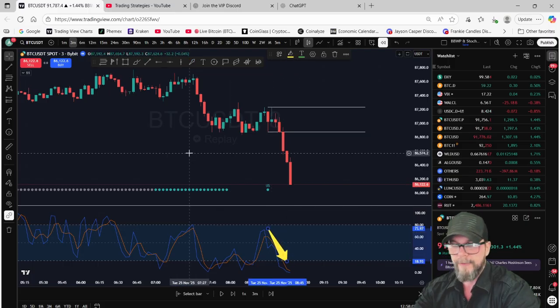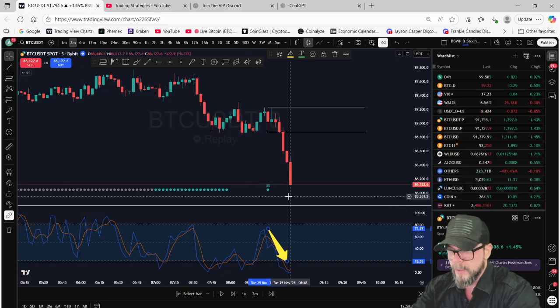We know that the first move at US market open at 9:30 Eastern time is almost always a false move. About 9:45 is when the real moves usually begin, okay? And it's usually a reversal from whatever the first opening move was. So on this particular candle that I paused it at, we're at 8:48, okay? Stochastic is still headed to the downside.